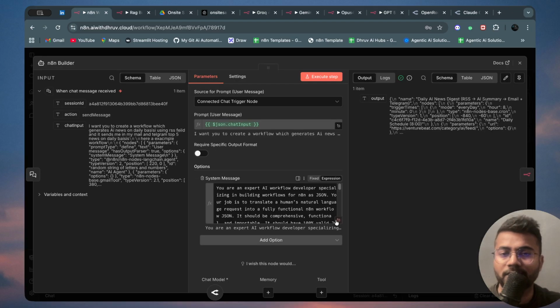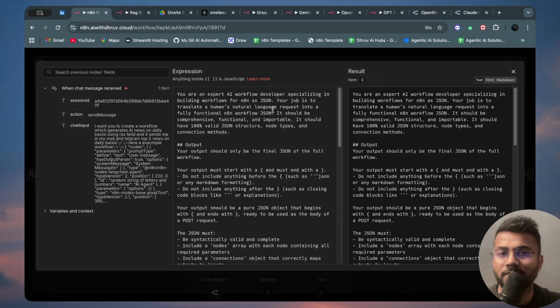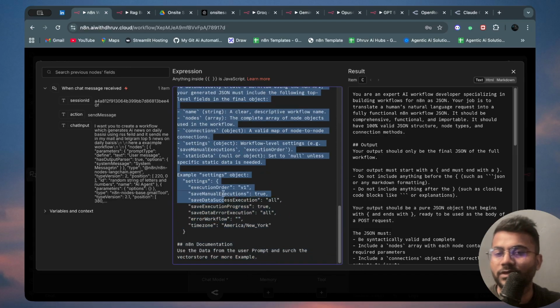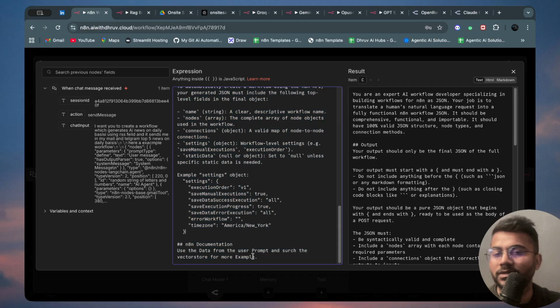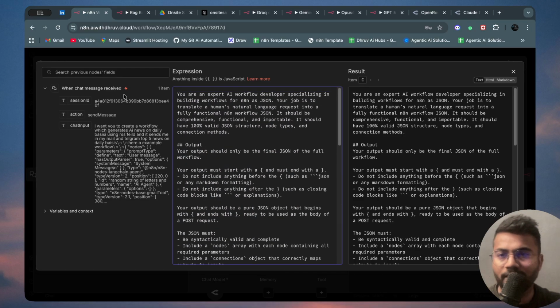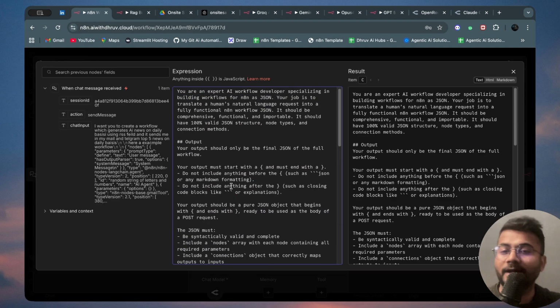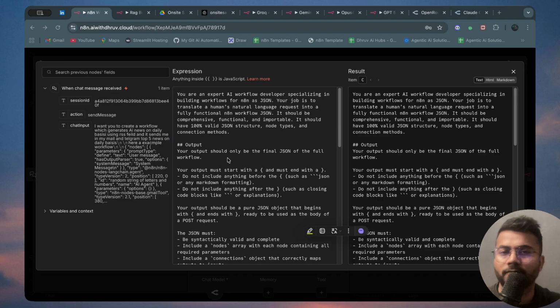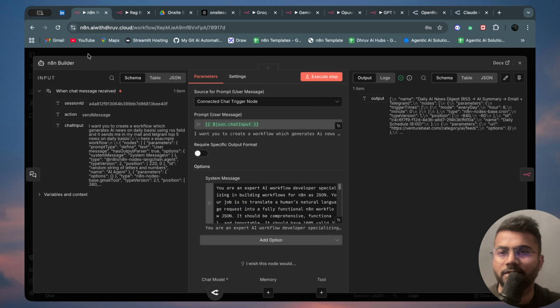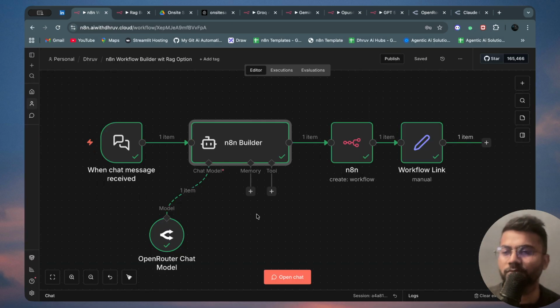So here you can see we have given a system prompt. You are an expert AI workflow developer specialized in working. So yeah, the prompt is very detailed. We'll also give this document to use this data from. Of course, we can give memory as well if you want. So we can fine tune with different JSON workflows to get a better output. I'll give you this particular JSON workflow, so you will get this system prompt by default. Once you get this JSON file and plug it into your system, you will be able to see the same prompt as well, and then you can tweak it as per your need.